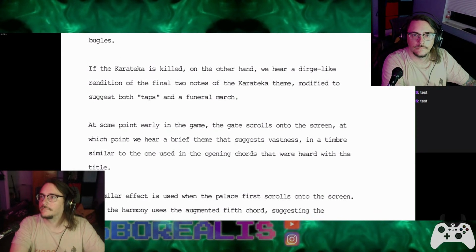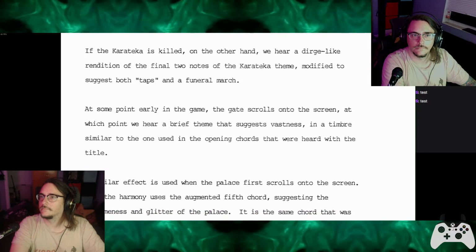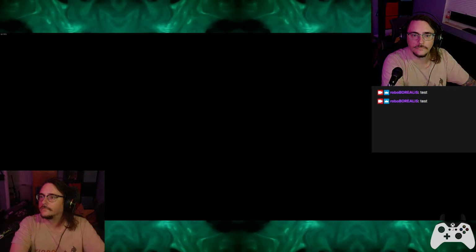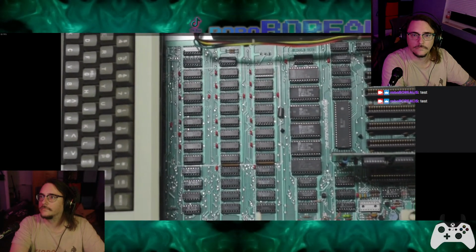Of course, when he agreed to compose the music for Karateka, I'm not sure he really understood just how severe the technical limitations of the Apple II were. This was before sound cards. There is one memory location that if you accessed it, it would click. And that's what you had to make sound with. That's how you made sound effects, that's how you made music. You just did that faster or slower.